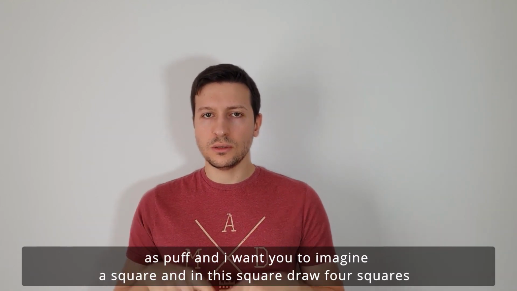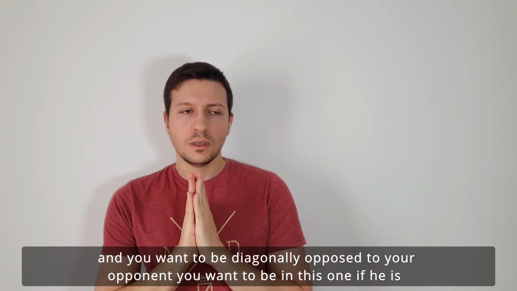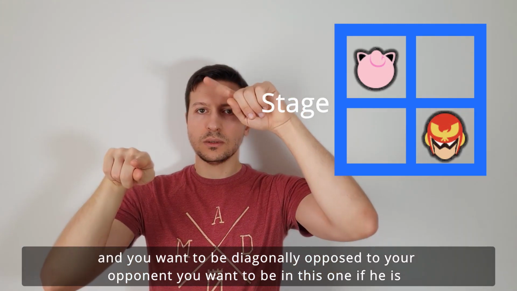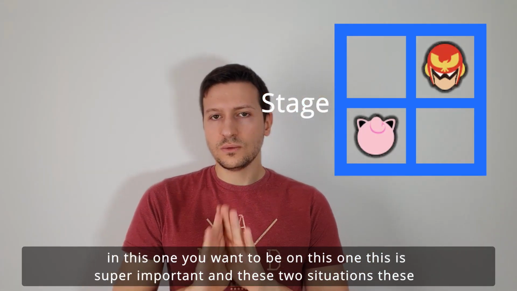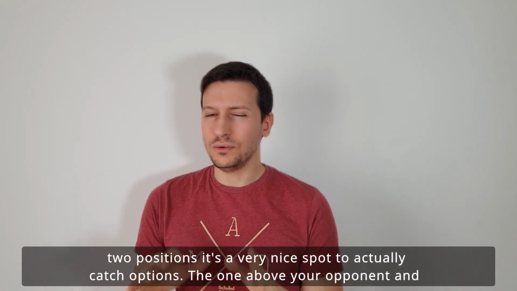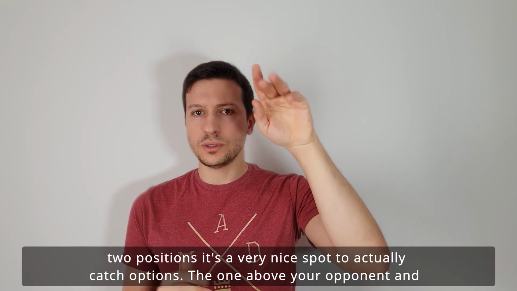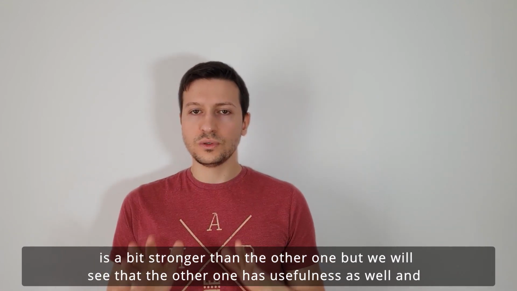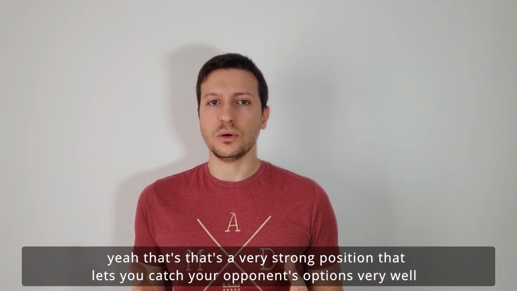I want you to imagine a square, and in this square, draw 4 squares. And you want to be diagonally opposed to your opponent. You want to be in this one. If he is in this one, you want to be on this one. This is super important. These two positions are a very nice spot to catch options. The one above your opponent is a bit stronger than the other one, but we will see that the other one has usefulness as well. That's a very strong position that lets you catch your opponent's options very well.